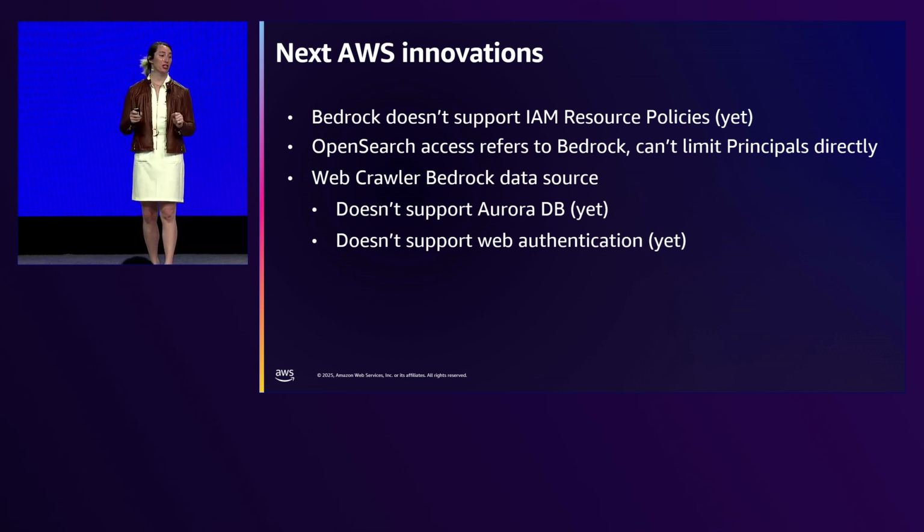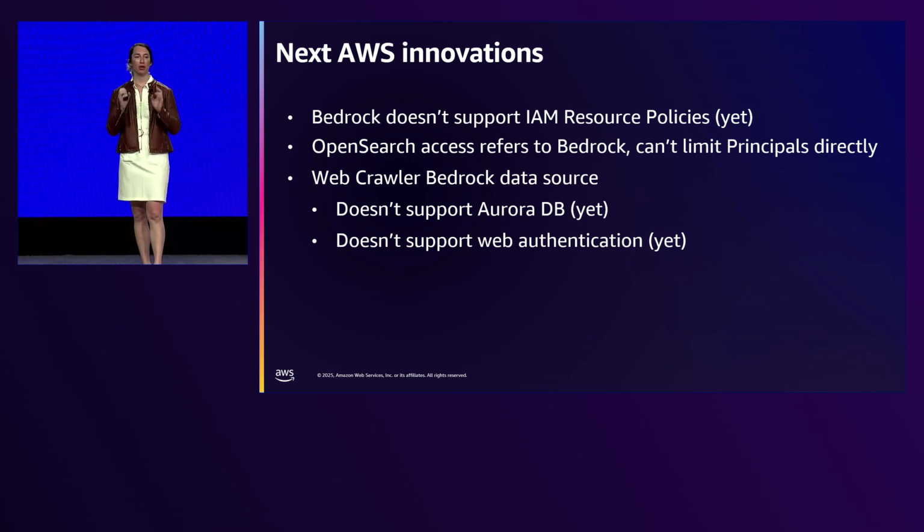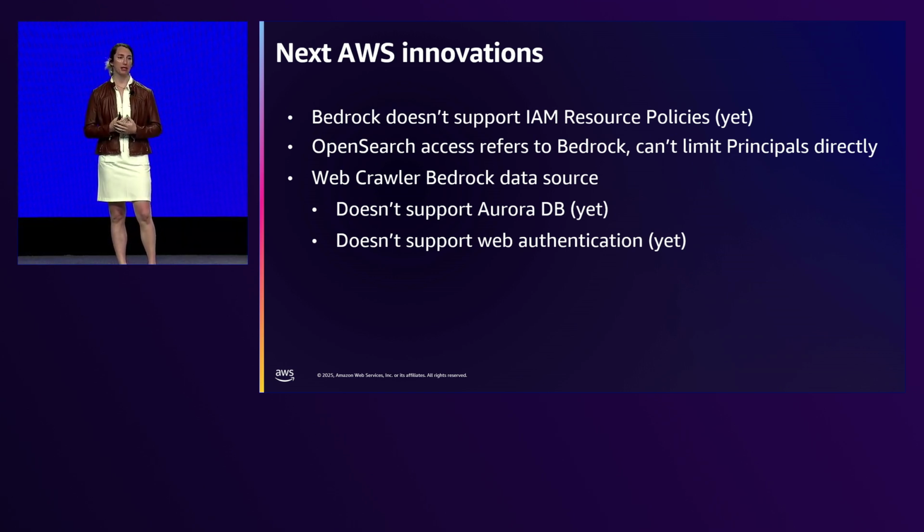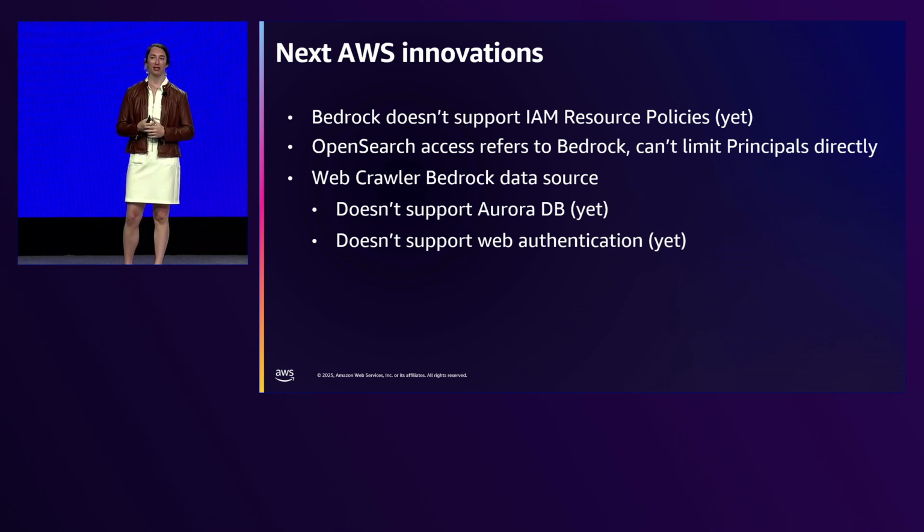Things that would have made this project easier that I'm waiting for AWS to implement, because maybe that'll happen, is Bedrock doesn't support IAM resource policies. So for the models or the guardrails, you can't say you can only invoke this model if you're using a guardrail, which I found to be a gap. I would love to do that. Azure AI solves this really well, that you have to target an Azure AI deployment, and that deployment is intrinsically linked to a guardrail. This one, it's on the data path and it's part of your code. So if I want to bypass the guardrails, I can comment it out in my code, and that's not ideal, right? It would be nice if it was enforced.